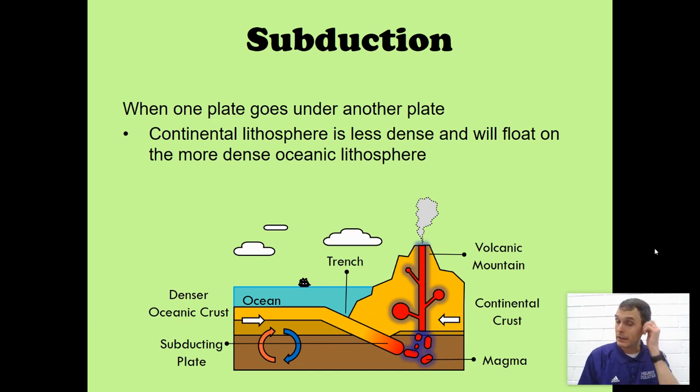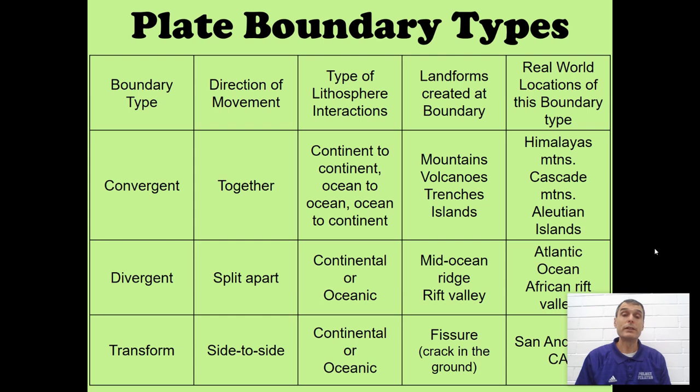In this diagram that you see here, we have a dense oceanic crust running into less dense continental crust. The continental crust stays on the top, the oceanic crust goes underneath, and this leads to a whole host of other things happening as a result of that. So please make sure that your diagram gets filled out and you get all the blanks filled out in your notes.